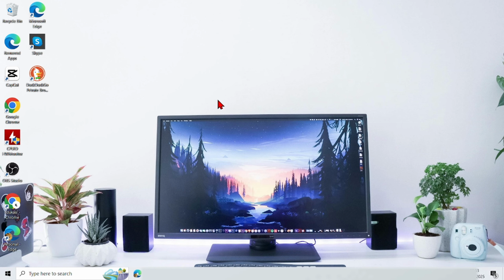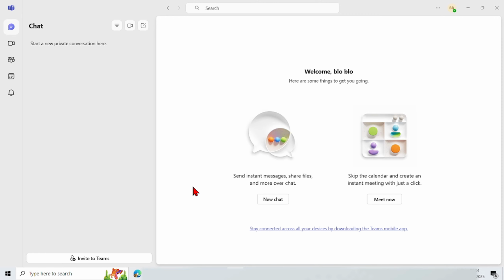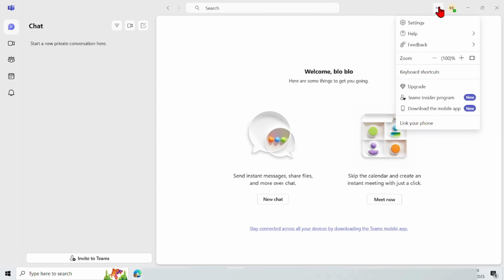Firstly, just go straight to Microsoft Teams on your computer or laptop. And this is the initial display on Microsoft Teams. For the Sync Microsoft Teams feature, just point the cursor to the upper right corner of the screen. Here there is a three-dot icon. And tap. Here a scrolling menu will appear.